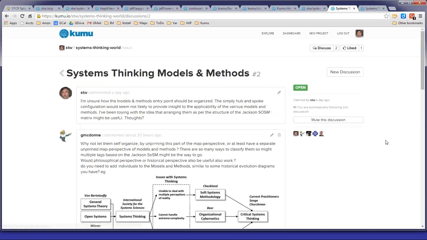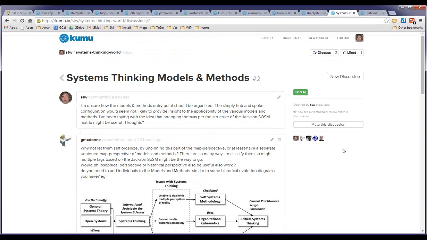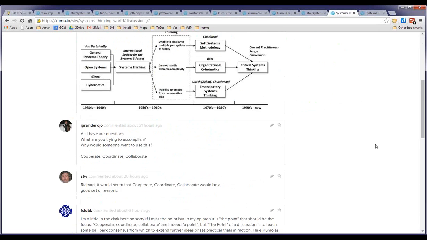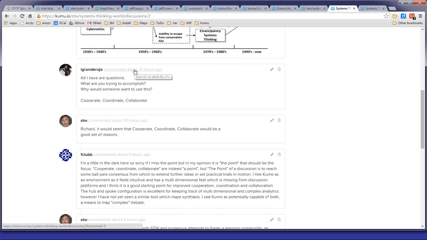It looks like a typical threaded discussion, though you can actually edit posts, which is highly unusual for most environments after they're done for a while, and which gives me the idea that you could distill a discussion down by synthesizing it. And if you notice at the bottom, you can reference this particular post in this thread, and you can put a link to that post someplace else in a map that you're working on.